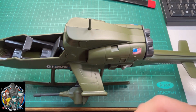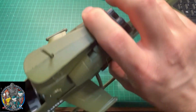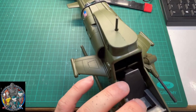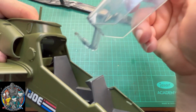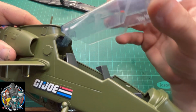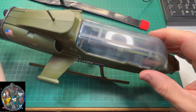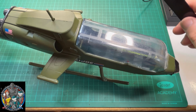Okay, so while the paint's drying, I should put this back on. And how I discovered it, just by accident. Hope you can see this. It sort of basically slides in here, like so. I'm trying to see if I can do this. Maybe I can do it at this angle. And that's it. Cool, that stage of it is done. I could put the rotor blade back on, but I want to wait until the missiles are dry and then put it on.